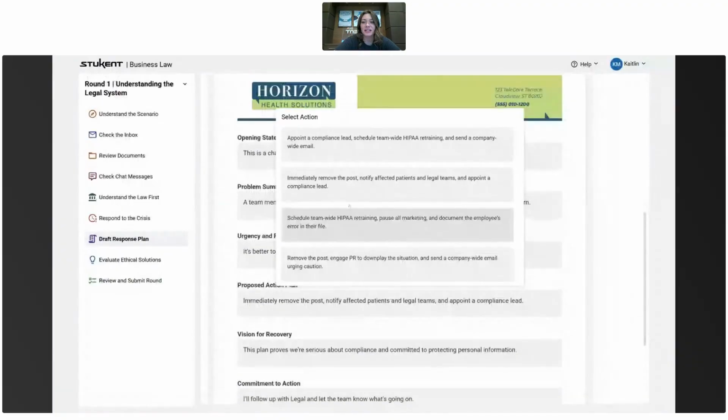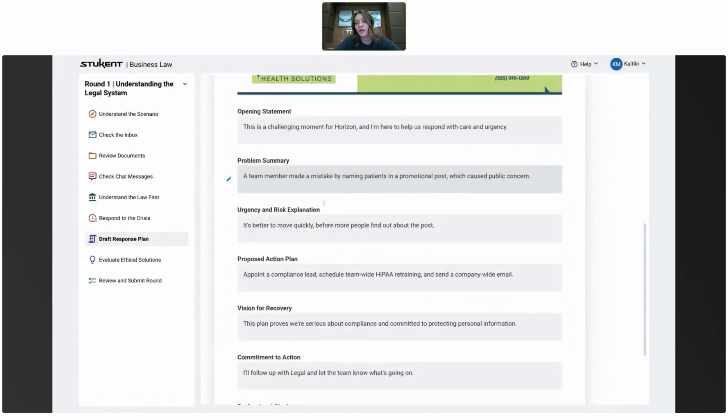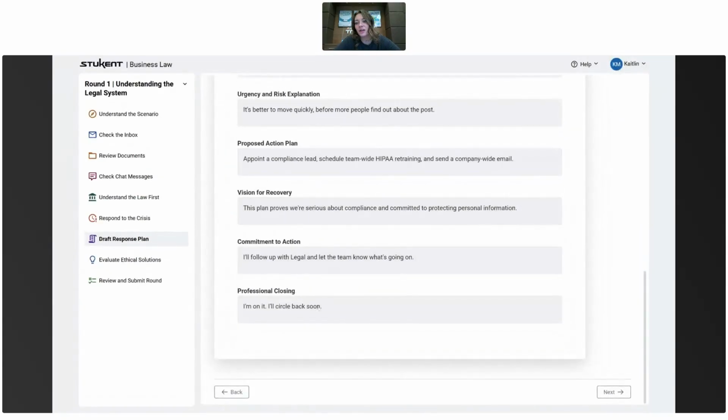And we designed it like this, where they're actually choosing written responses rather than typing in a response, because we know that a lot of professors deal with students using AI, things like ChatGPT, to do their written response homework for them. So this is a way to get them to move away from that and actually have to read through these options, use some critical thinking, and choose what the best response would be. So they'll go through here, put together a response plan.